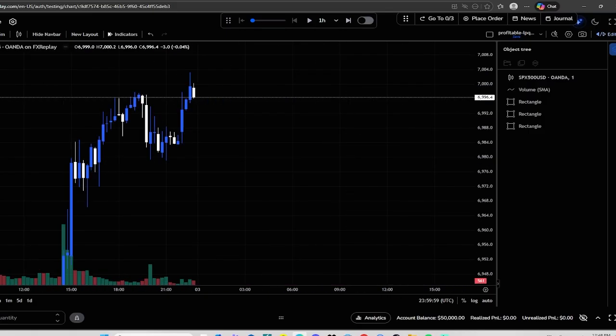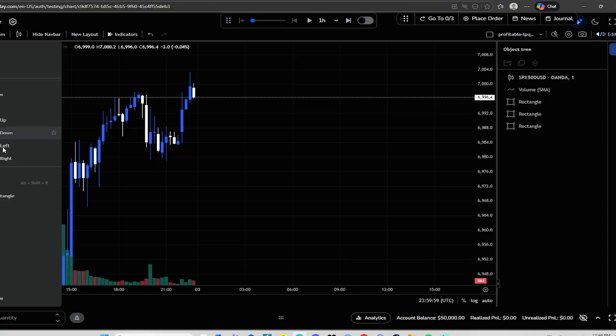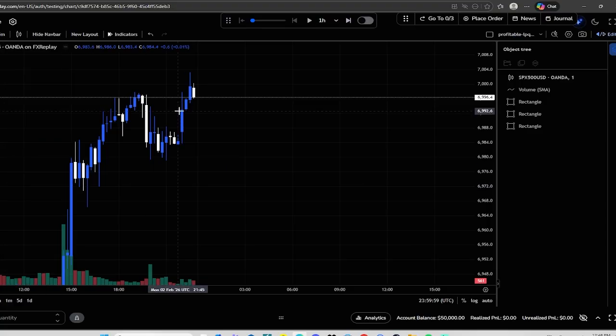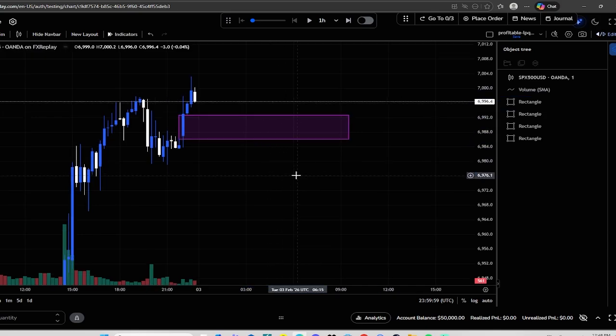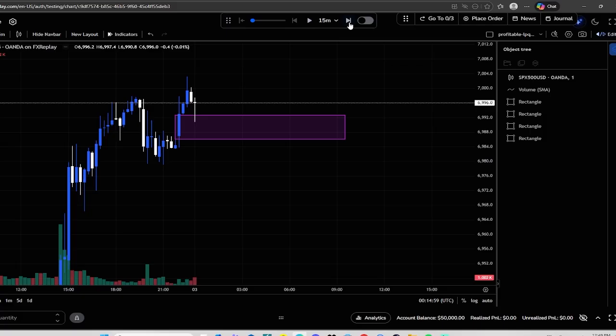So there's a 15-minute fair value gap right here, and then what I like to see for continuation trades is first the 15-minute fair value gap, then I like to see that 15-minute fair value gap get respected, and after it gets respected, I normally like to see a 3 to 1 minute inverse fair value gap just for further confirmation. So let's move this down to the 15-minute and see if we can.